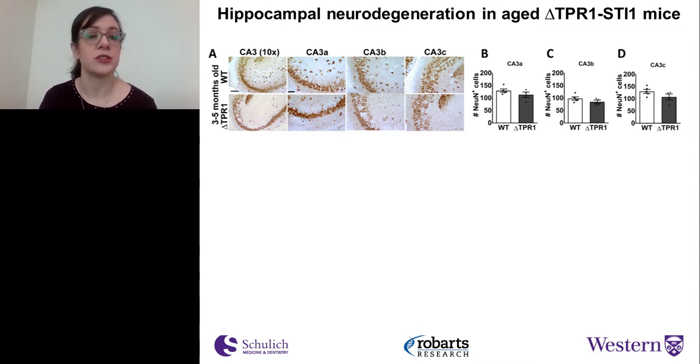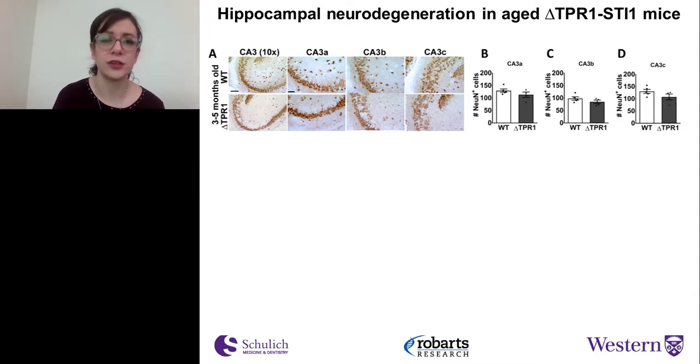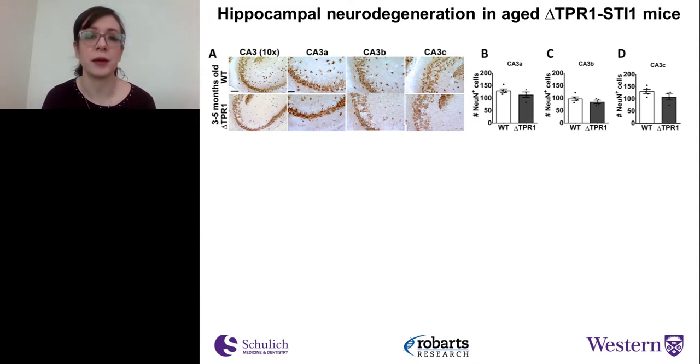I should mention that most of these Western blots that I had just previously shown were done in aged mice, mice being around 15 to 18 months of age, but we saw similar findings when we took tissue from younger mice. But here, this data I'm going to show here, first we're showing younger mice. So we focused in on the CA3 region of the hippocampus, just for what I'm showing here today, because this is a subregion of the hippocampus which is particularly vulnerable as mice age and in neurodegenerative diseases, or during stress.